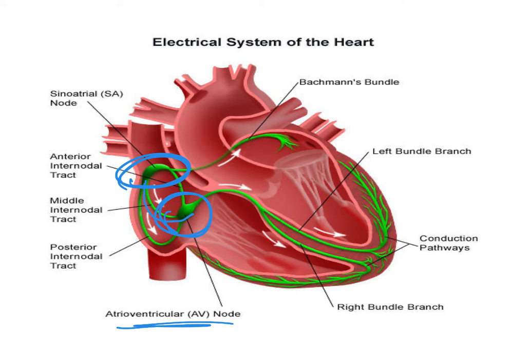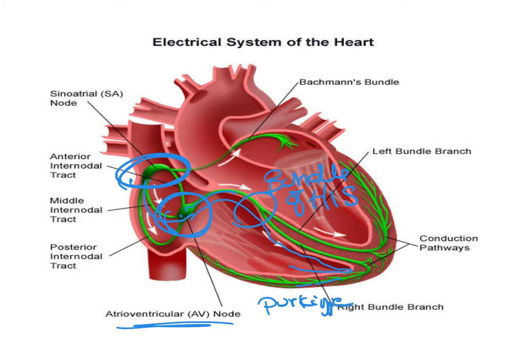Now, if we look, this sinoatrial node is up here in our atrium, and this is located here right between the atrium and ventricle, okay? So the electrical impulse, a big one, fires down to the AV node where it is then regulated and the timing is right. That's what the AV node does. And it sends it down through here. This is called the bundle of His. And then it comes down here into the Purkinje fibers.